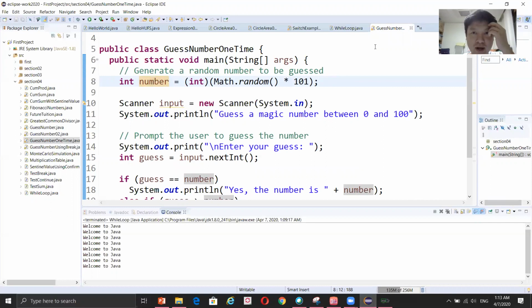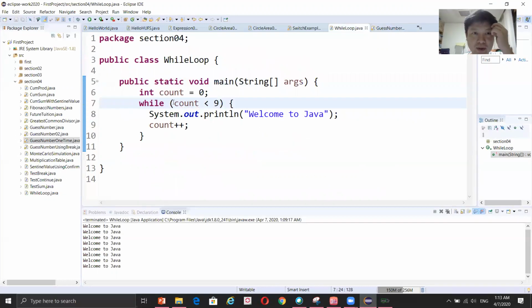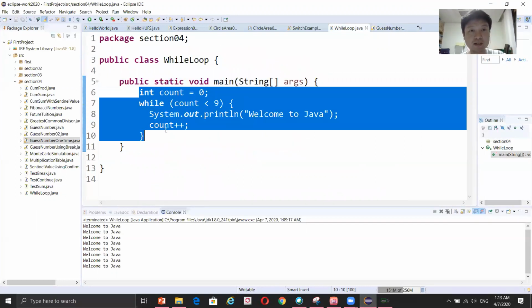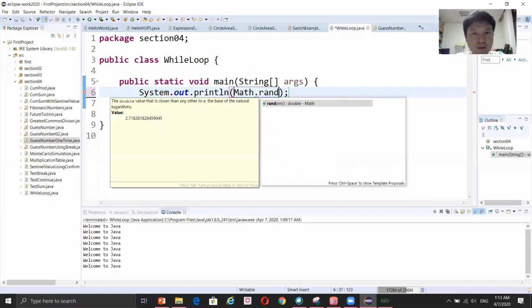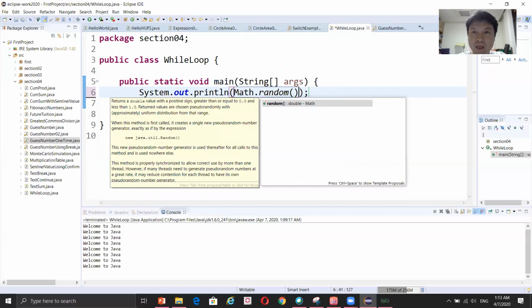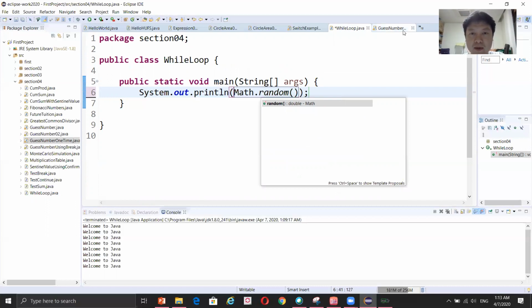So I can give you one example. Before I make this class, let's see, I have System.out.println with the method random. Let me check this one.